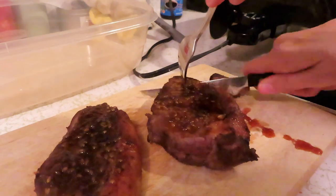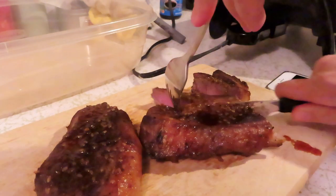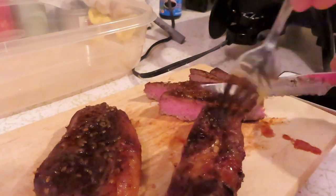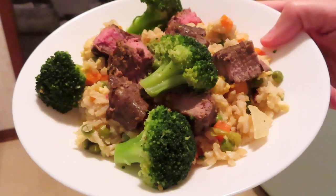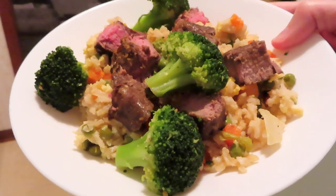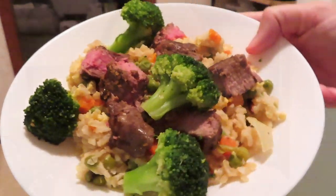All right, my steaks are all heated up and ready to slice up to put on top of our fried rice so that we can have dinner. All right, dinner is all done. I threw some frozen broccoli in the air fryer as well. And so this is our dinner.